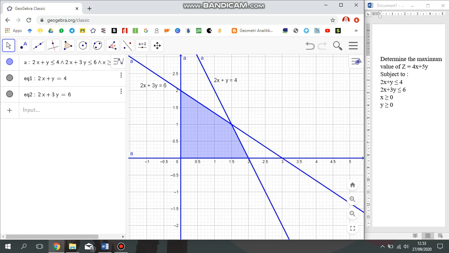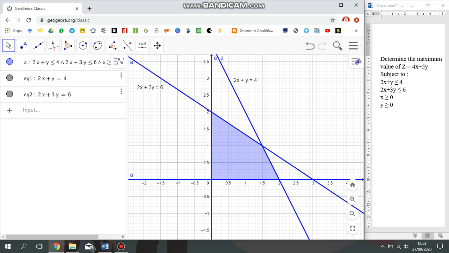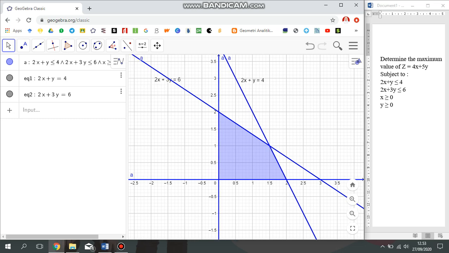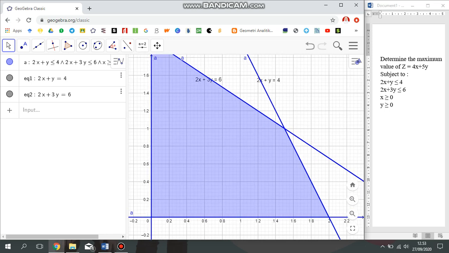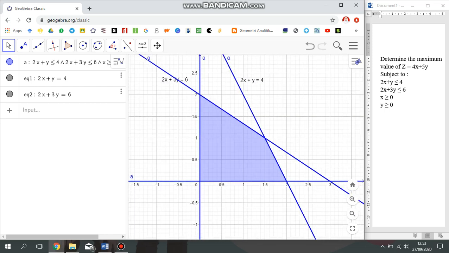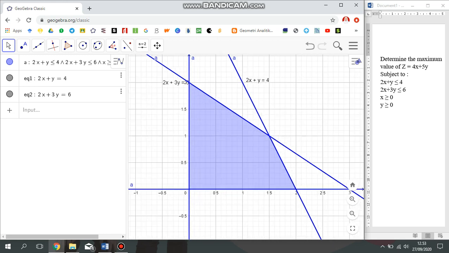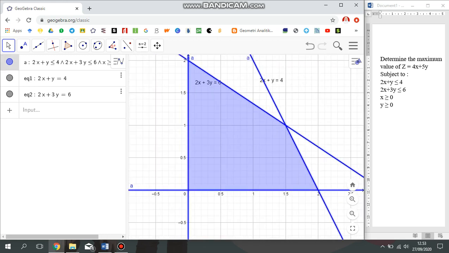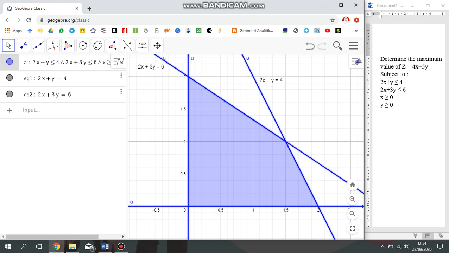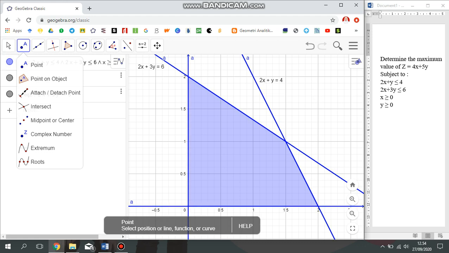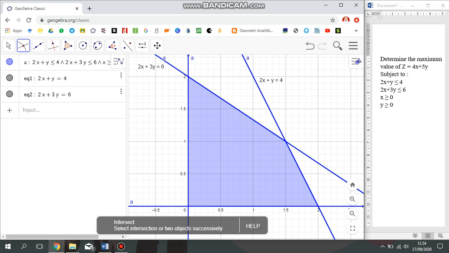So this is it. For the next step, we must find the corners of the feasible area, and we can use this tool, the intersection point of two constraints or two lines.